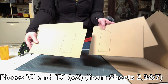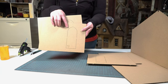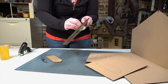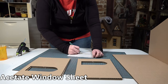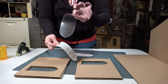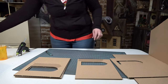Now I'm removing two pieces marked C and two pieces marked D. If I want to have windows I'm going to remove those inner pieces — if you want plain walls with no windows, leave those pieces intact and you can wallpaper over them later. I'm cleaning those edges once I remove the pieces. I'm going to the acetate sheet to cut out the matching shapes that go with my windows. You may have to remove the paper backing once you cut out the piece. These plastic pieces can be a little bit flimsy, so if you want something stronger you can replace it with some toy packaging or another type of clear material.